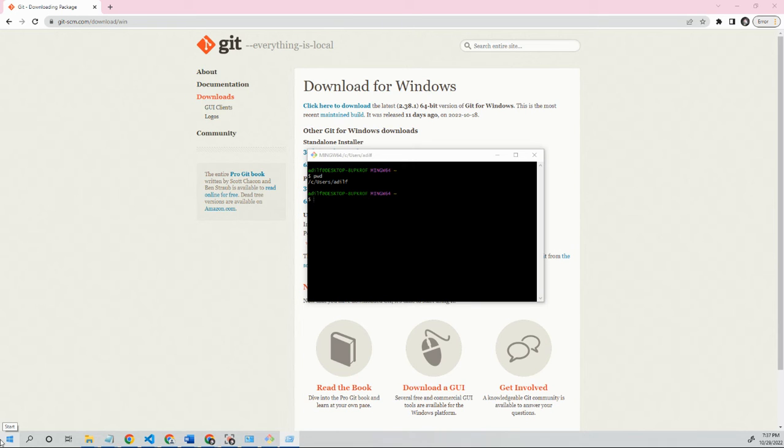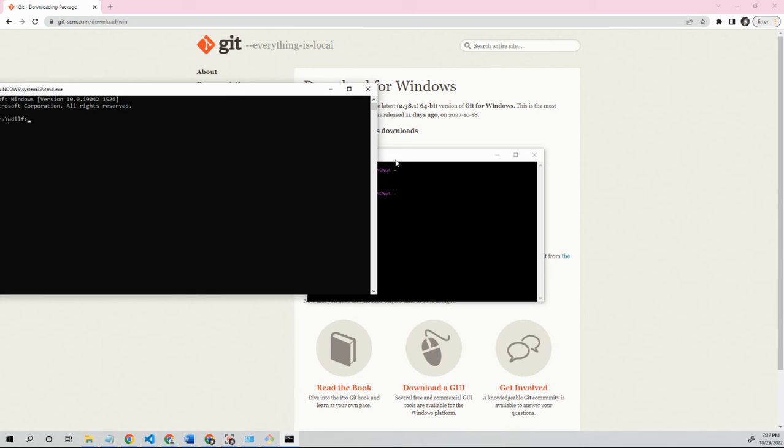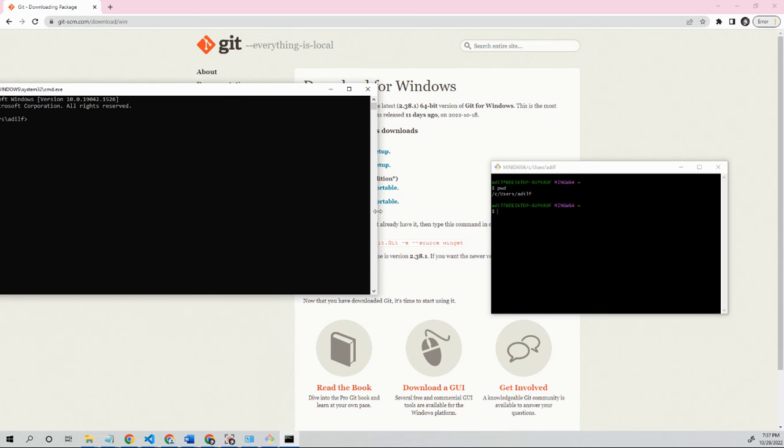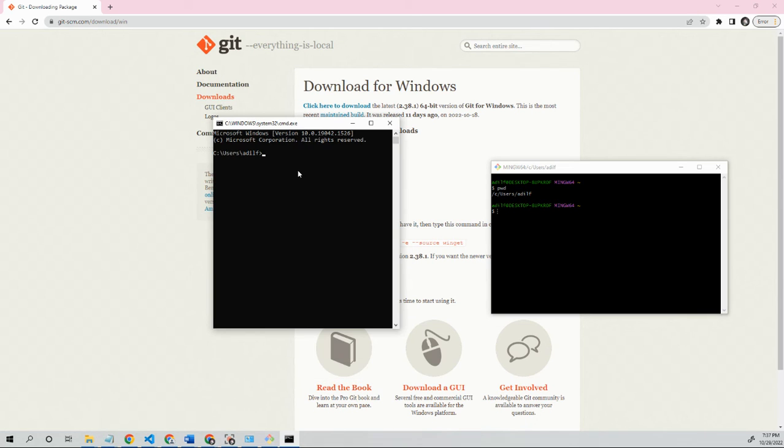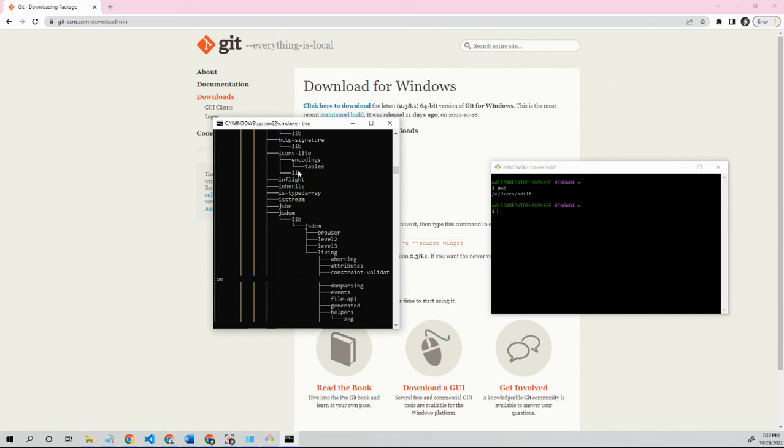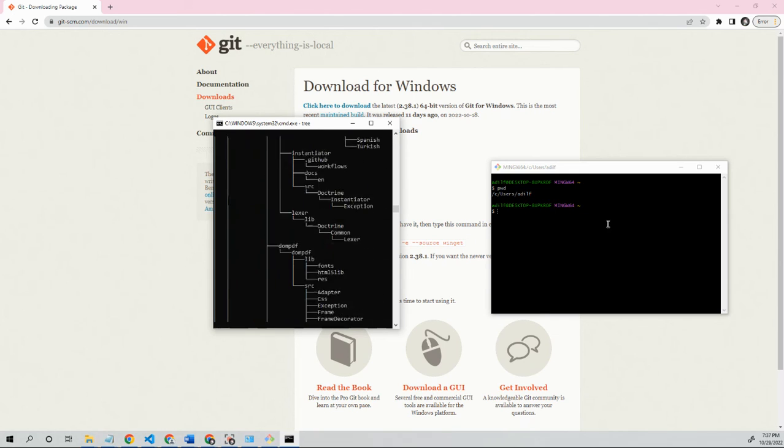Compared to the Windows DOS one, there's a lot of difference. Let me make it a little smaller so that we can compare side by side. Over here, you cannot run clear, as it is cls in DOS, and you cannot run ls. You need to use tree to get all the files and folders under that.